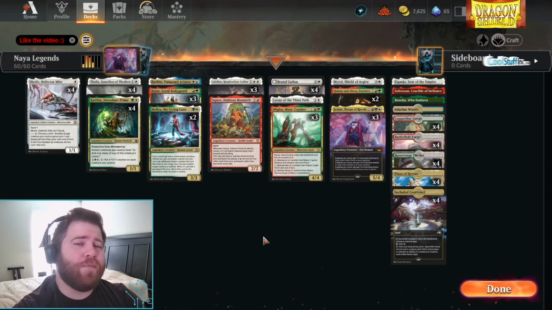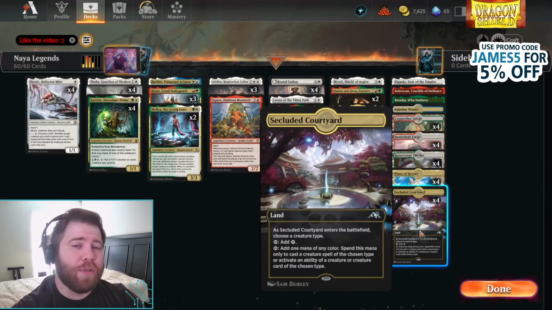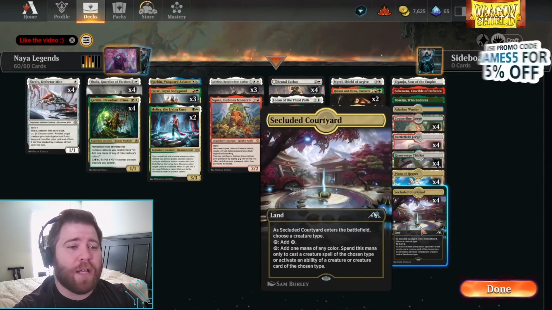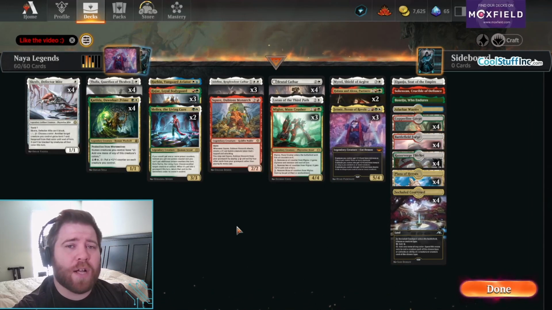So why not take advantage of all the legendaries, especially since Plaza of Heroes is still in Standard, and we also have Secluded Courtyard that can tap to make any color of mana for humans, and a lot of these legendaries are also humans. So let's talk about the curve of this deck.